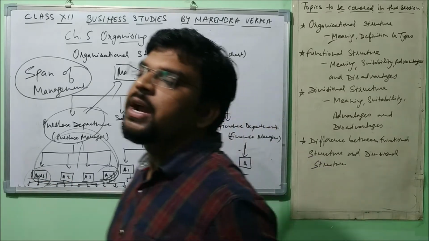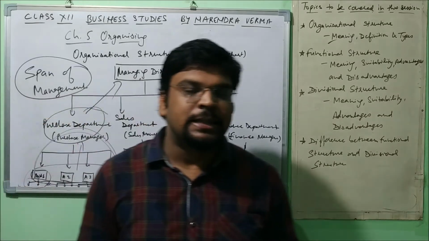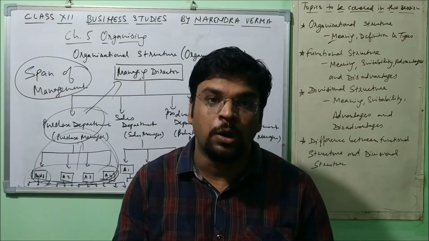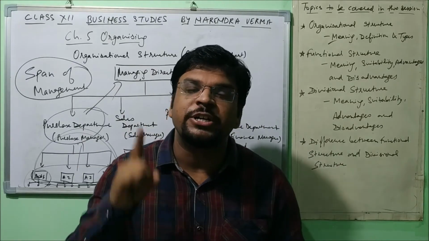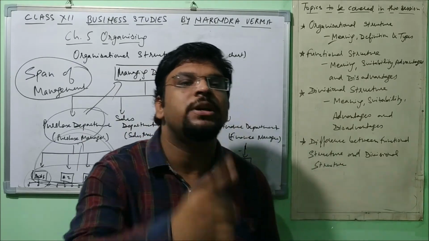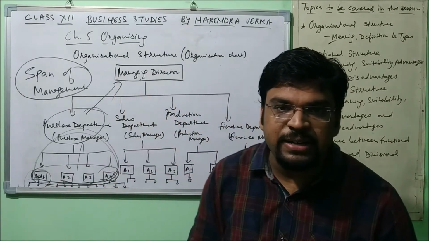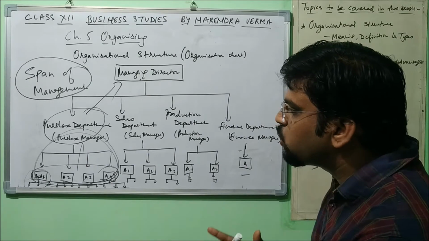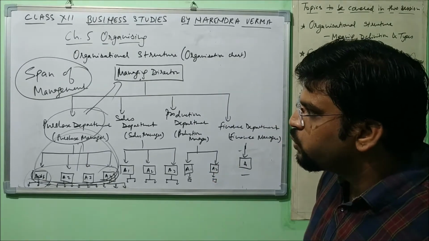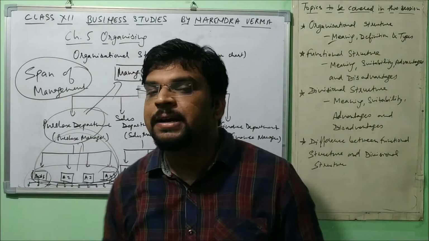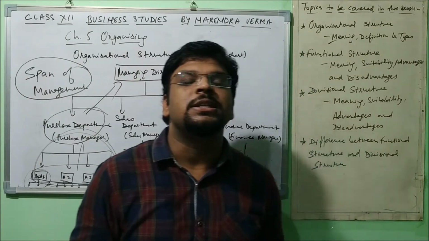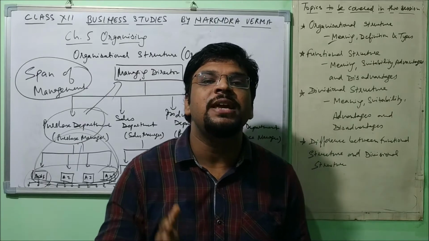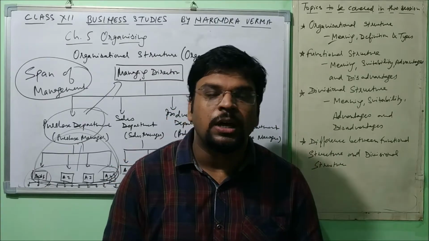Okay. So it depends on the span of management how large and big the organizational structure will be, because the span of management determines the levels of management in the organizational structure. Right? How many levels of managers will be there and how many managers will be appointed for that. Understood? Once again, I would like to define it. A span of management means the number of subordinates a superior can effectively manage. Understood?